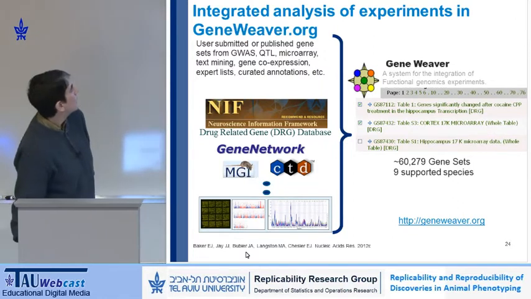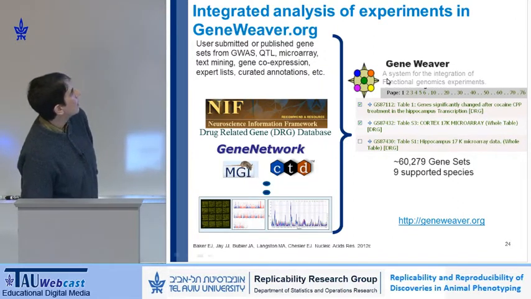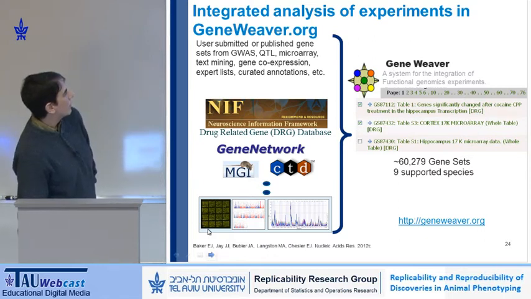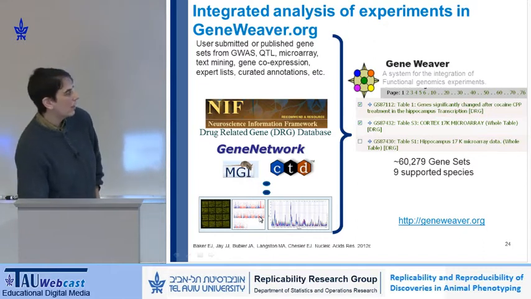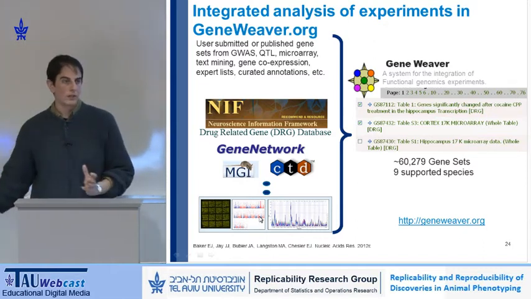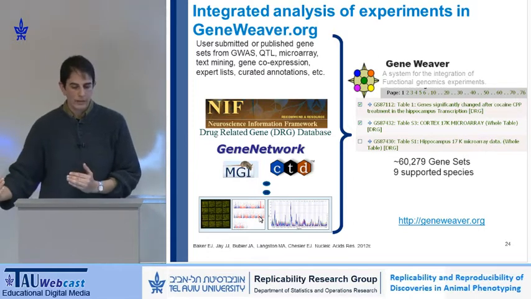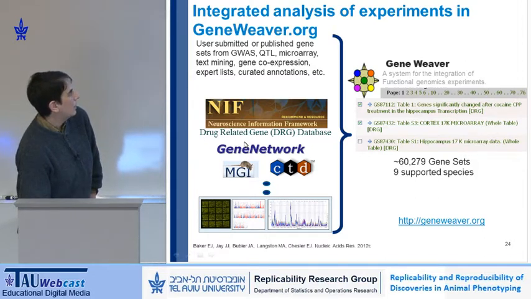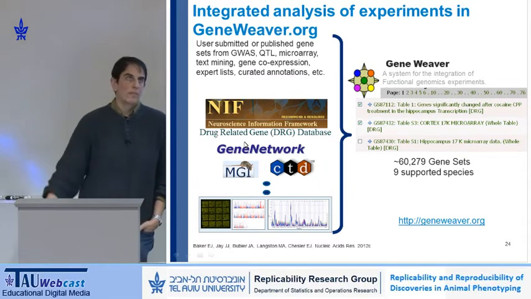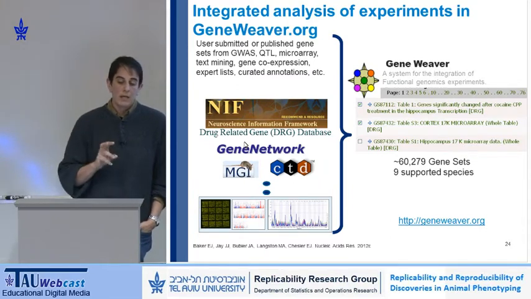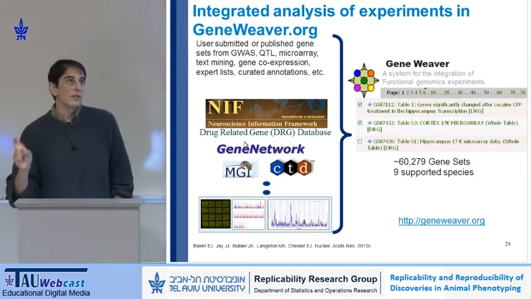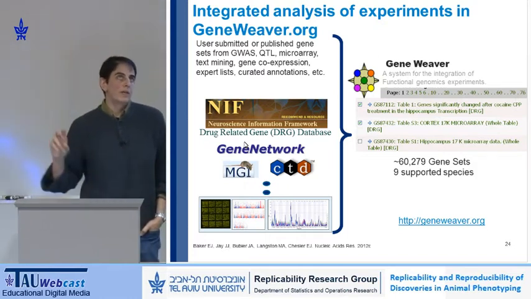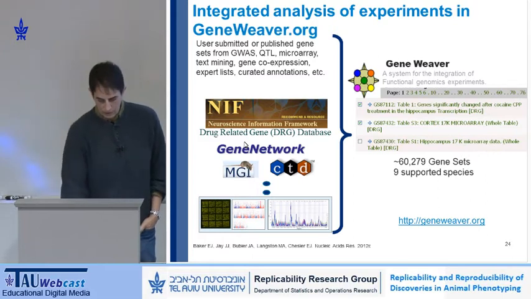So I'm not going to go too much into the website itself, but this is basically what it looks like. We have sets of genes. They come from many different experimental types, some gene expression, GWAS, positional candidates, genetic correlations to behavior, from molecule to behavior. We also use curated annotations, so gene to disease or drug interaction to gene. So many different phenotype ontology annotations to mutants, many different ways that we can construct lists of genes with relevance to behavior or any other biological process or characteristic.